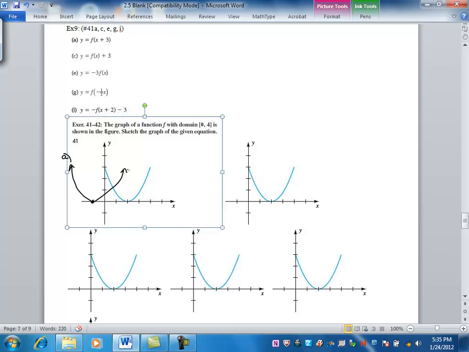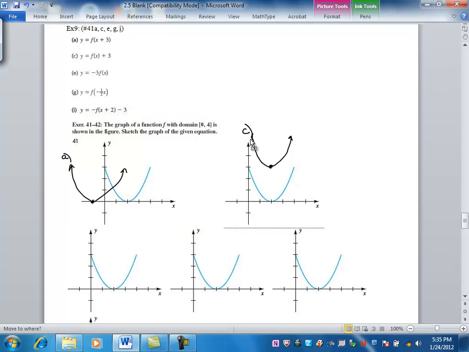And then if we look at the next one, for part C, y equals f of x plus 3. This is going to take our graph that we're given and shift everything up 3 units. And on something like this, guys, if you'll just get the vertex, get the main point, if you will, about right, that'll be good. Do your best approximation, but as you've noticed, I'm no artist, and so I don't expect you to have a degree in art either.